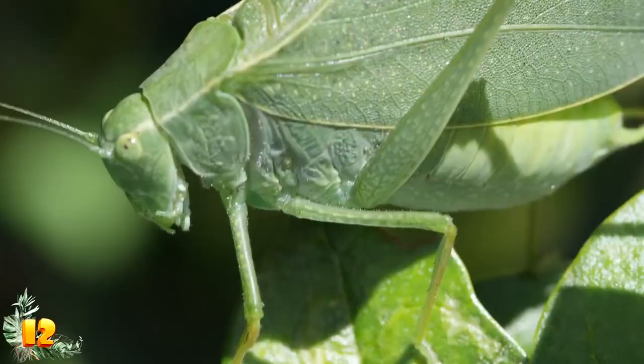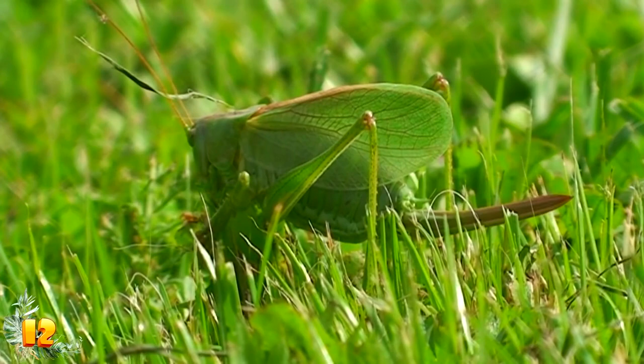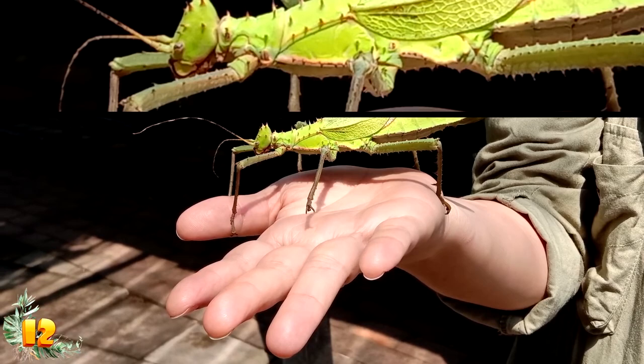Number 12: the giant long-legged katydid, or giant katydid for short, is one of the strangest bugs ever. It is the largest species of katydid in the entire world and kind of looks like an enormous, completely green grasshopper. They are closely related to grasshoppers, which explains their similarities. However, the giant katydid has super long antennae and wings that look like leaves, making them stand out against the typical brown grasshopper.